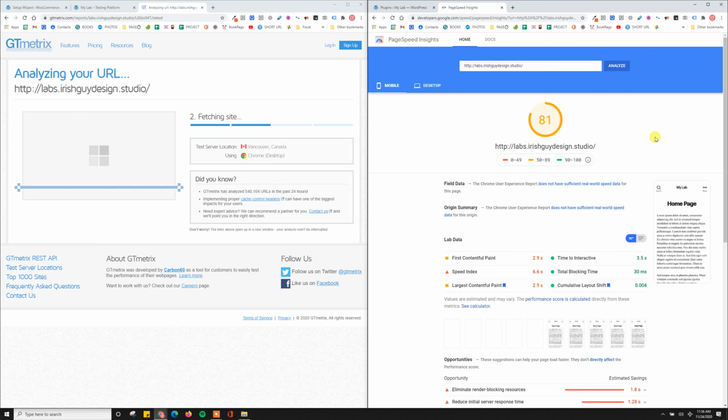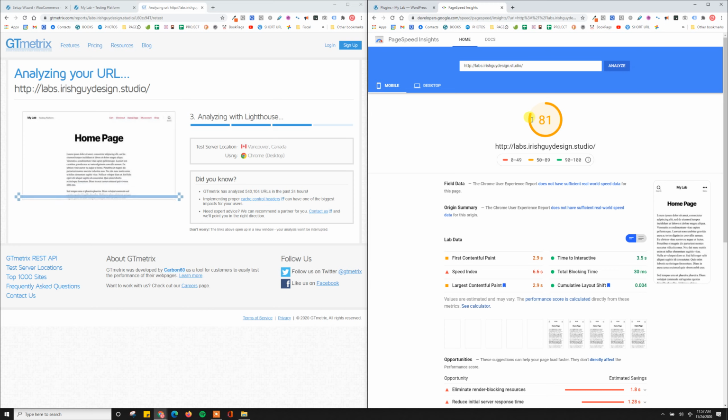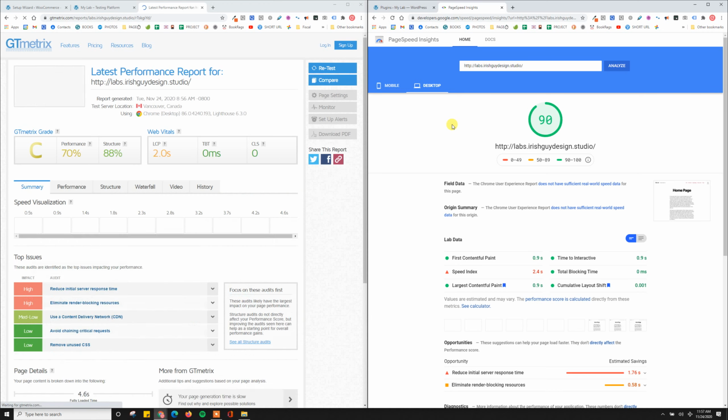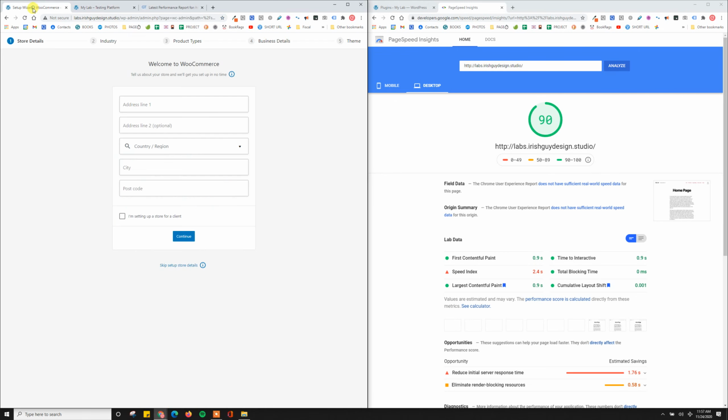And all right, so we're consistently in the 80s, between the 74 and low 80s. Desktop has dropped 10 points. We're all over the place in this other test here. We've had an E, an F, a C, and a B. So that's not the best. It's just not that reliable.